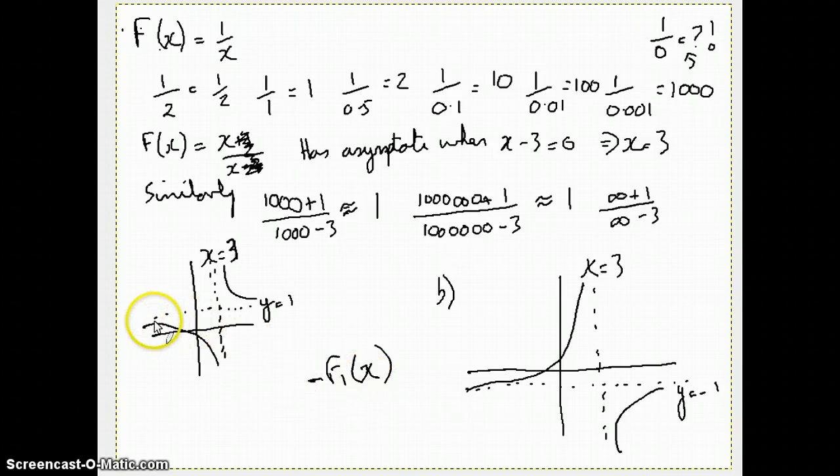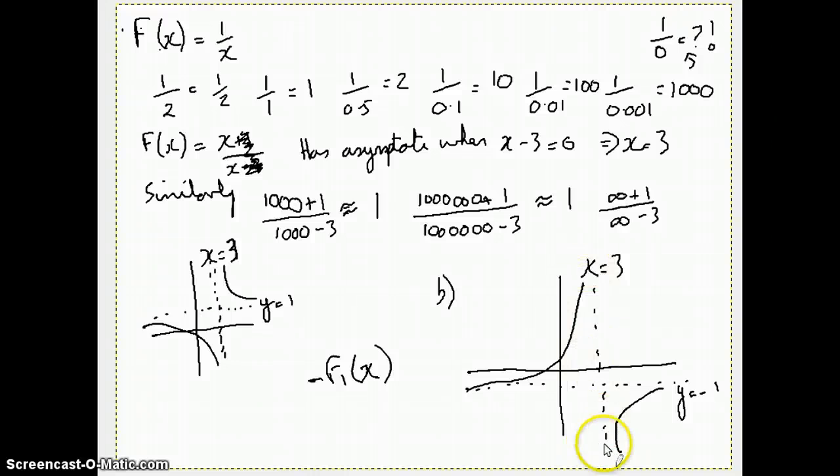So that means that here, for example, this was positive. It's now going to become negative. It's going to flip down here. This was negative. It's going to flip up there. So the whole thing gets reflected about the x-axis. Now, if you reflect the whole thing over the x-axis, well, for a start, this asymptote here, y equals 1, is going to get reflected down, and it's now going to be the asymptote y equals minus 1. Obviously, this is going to stay the same.